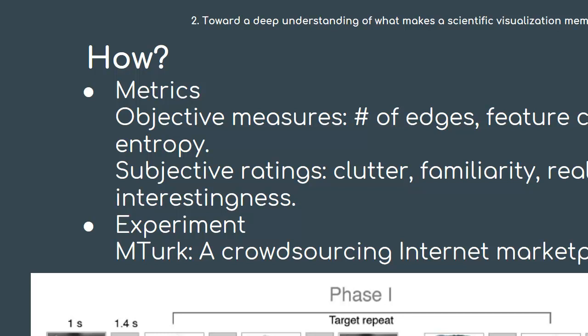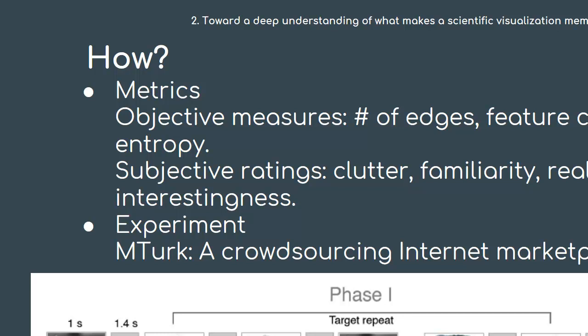There are two types of images that will be used. One is the target images. The other one is the filler images. These filler images were used to fill the blank space between the target images. And the other function of the filler images is to screen out the participants who didn't pay much attention to this task.